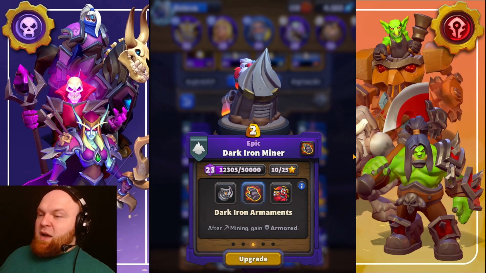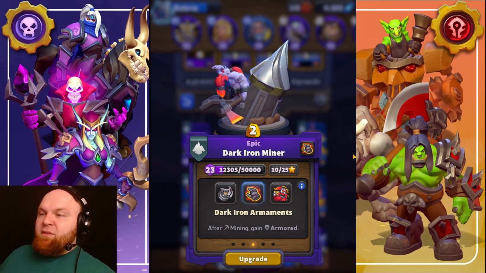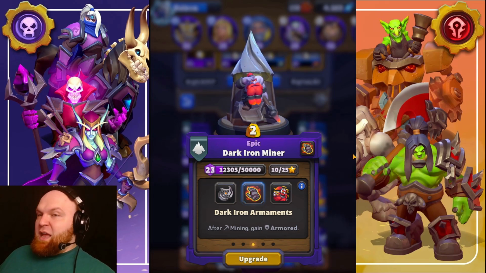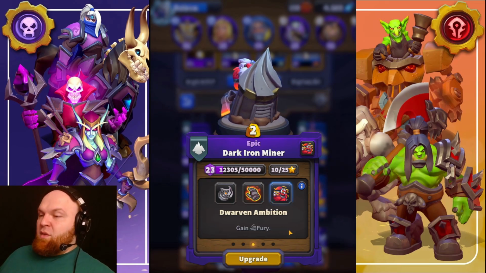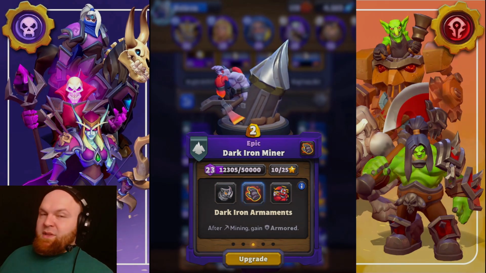Number 3, Dark Iron Armaments. It sounds like a good talent, but I have never seen any use for it. So today I would take it as talent number 3. We don't know what's going to happen to meta and how they're going to buff or nerf this unit. Right now it's a good talent, but there's no use for it. Number 1, Dwarven Ambition. Number 2, Gold Mine. Number 3, Dark Iron Armaments.